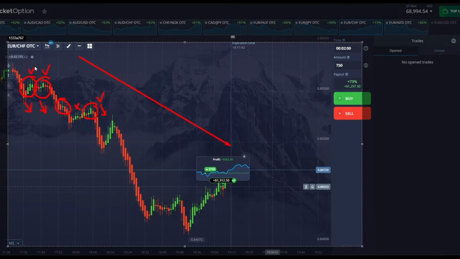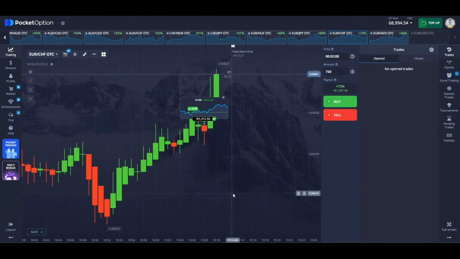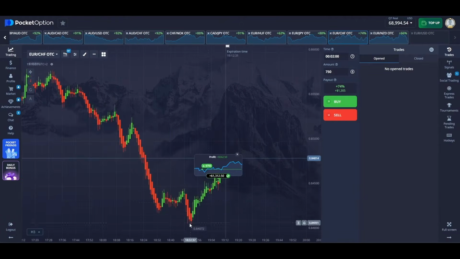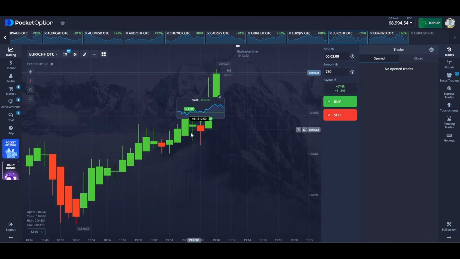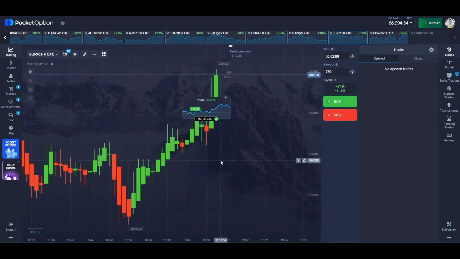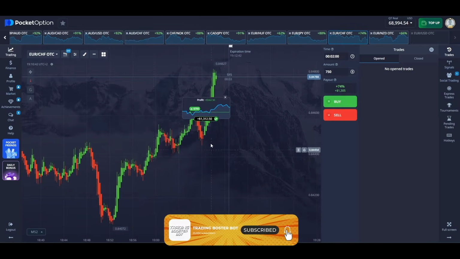Let's even count. That's already 3 wins. Here again, we had 4 candles, so we could have opened a sell trade. So, as you can see, that's already 4 wins. Here's another winning trade. Here are another 4 candles, so you could have opened a sell trade. So, we already have 6 pretty good entry points. And then the price started to reverse. So, after the reversal movement, I saw that at that moment we had 2 candles of the opposite color, and I opened my trade to buy. But I was looking at 15-second candles for this.